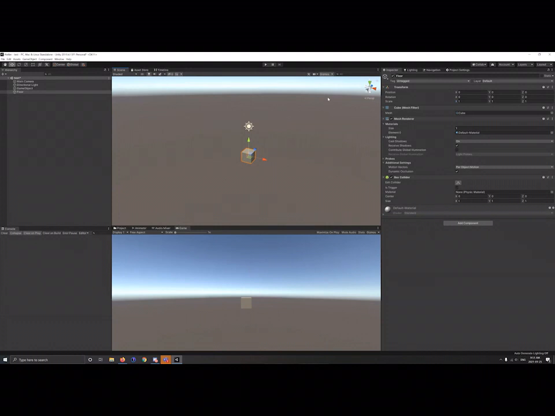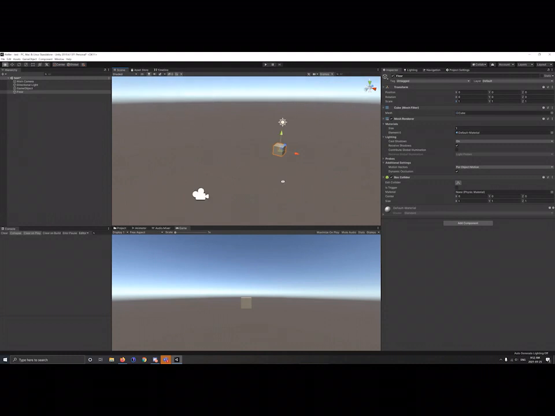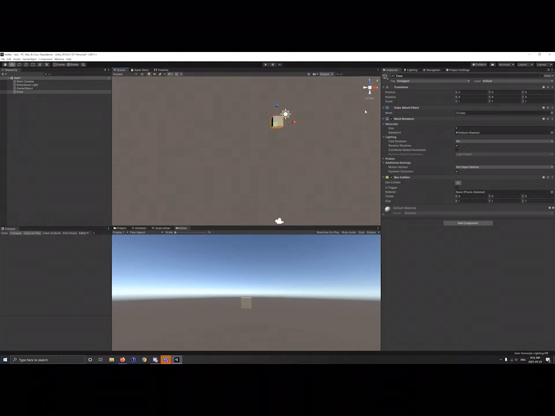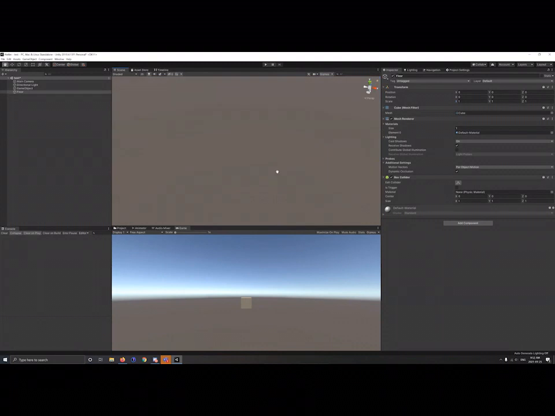Y is up and down, and X and Z are forward and backward and left and right, but sometimes those can be very hard to orient yourself around. But if you click on any of these little pyramids, it will adjust your view directly along one of those axes. You can still then mess it up, but if you want a top-down view, you can click that. If you want to look at everything from the side, this is very useful.